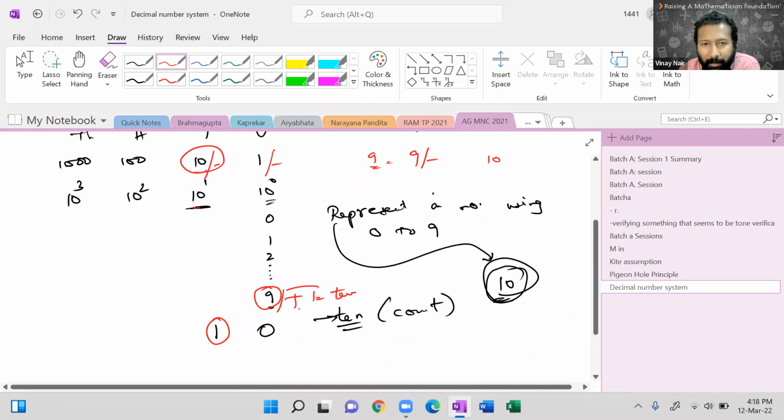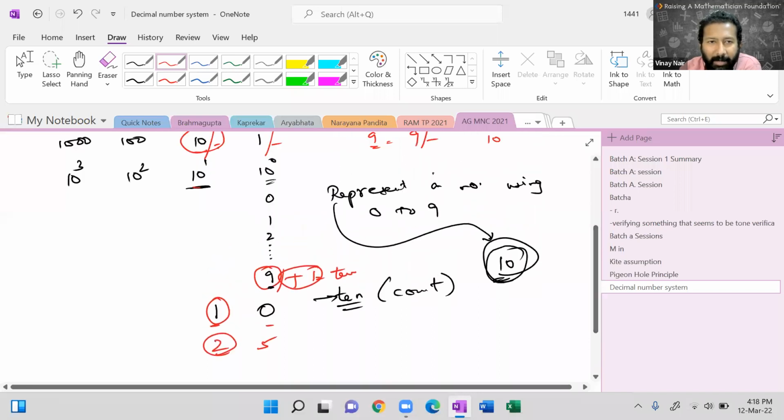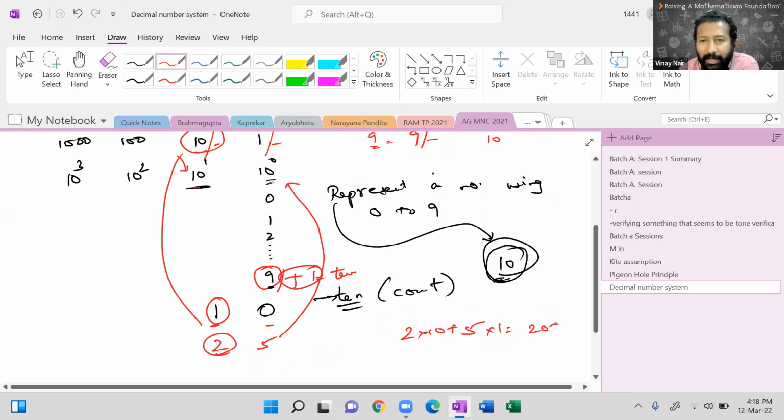So when you get to that plus 1, one more number, we shift the value here. It is 1 and 0 here, and we can use this place value. If we have 2 5, we have two tens, right? So where is that 10 coming from? 10 is coming from the place value. So 2 tens plus 5 units is 20 plus 5, that is 25, right? So this is how our decimal place value goes.